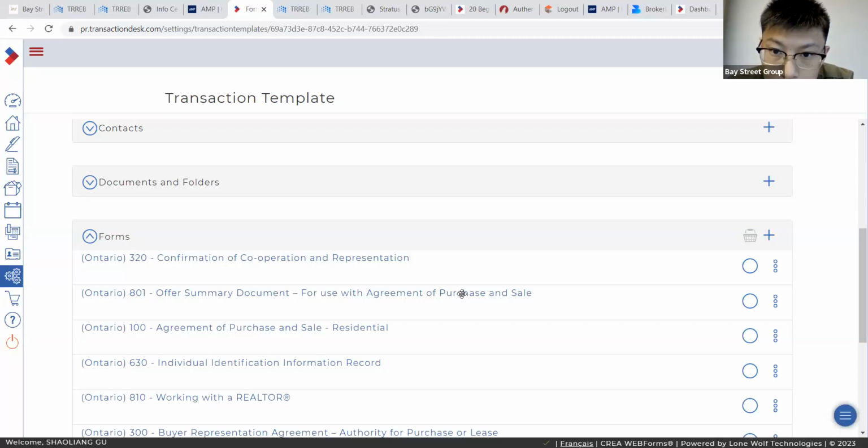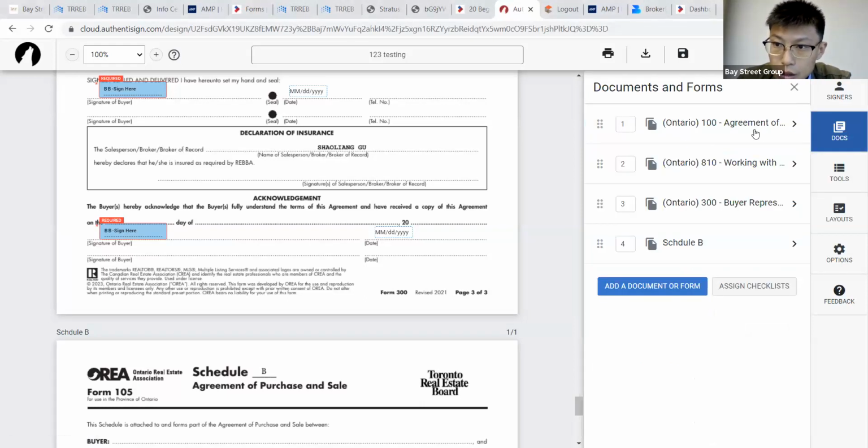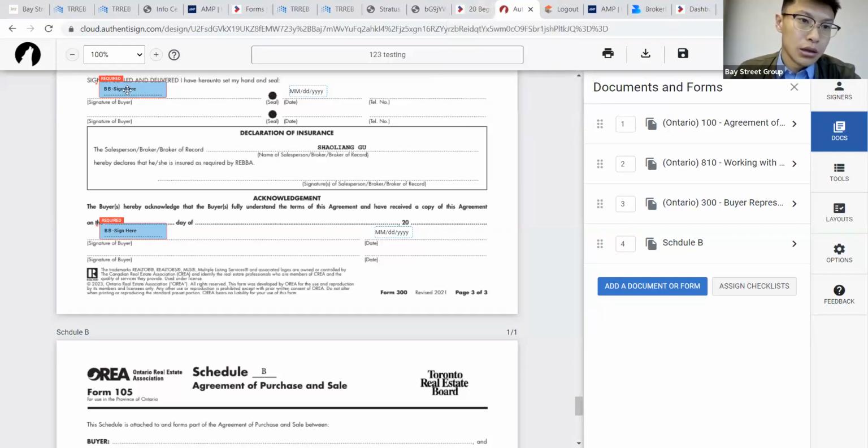Okay, Jay asked a question, how the initial comes automatically on Authentisign? Let's see, where's my Authentisign? Okay, so Authentisign. Because when we select the documents from the web form system directly, Authentisign knows where to put the signature box.